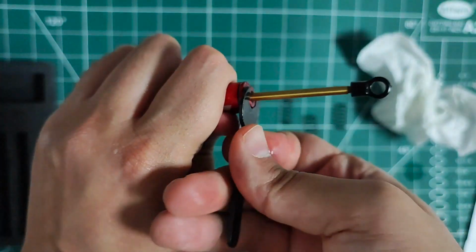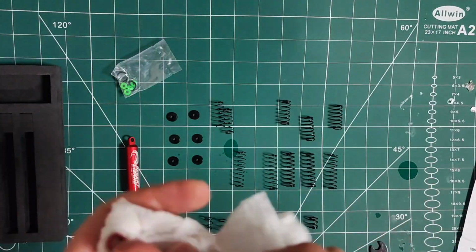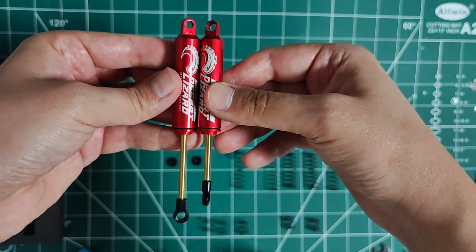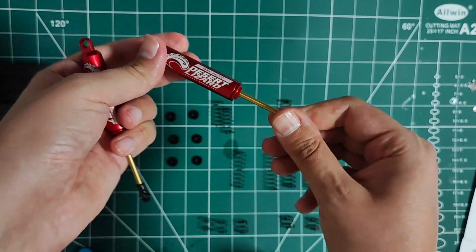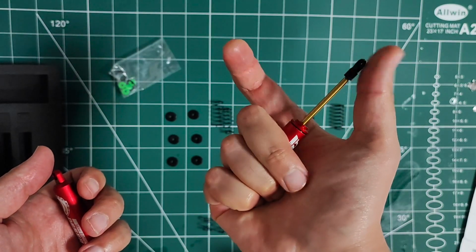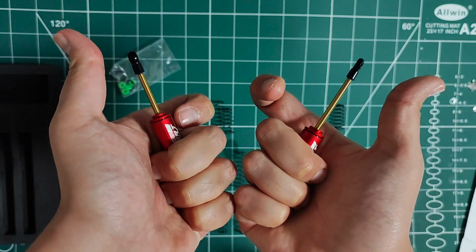In conclusion, with Desert Lizard dampers we can arrange more travel and more droop. Also many spare parts and spring hardness are available. Our setup options increase with the springs of different sizes in the package. Brass spindle also provides smoother shaft travel.